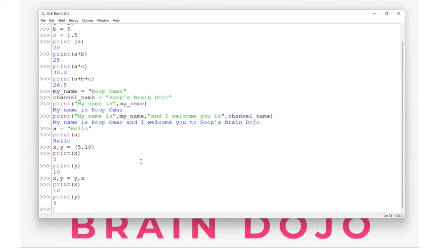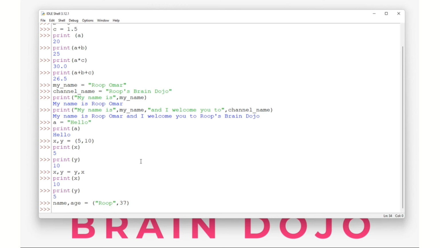Again, you can do the same with strings as well. So let's say you want a name, comma age, and if you notice, the first one is actually going to be a string and the second one is going to be a number. So you can do that in the same line.